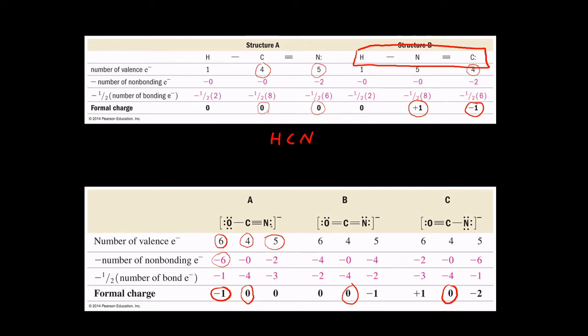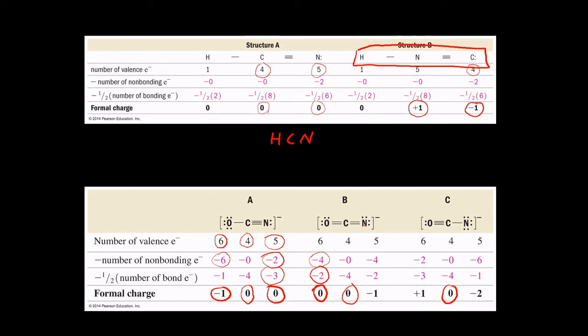It has a single lone pair. So we have -2, because both of the electrons in the lone pair are assigned to the nitrogen. And then it has 3 bonds, and so it gets 3 assigned to it from those bonds. And so overall, it is 0. So this molecule is not looking too bad, but let's look at the other ones. So here, the oxygen has 2 lone pairs and 2 bonds. So it gets all 4 of the electrons from the lone pairs, and then 1 from each of the bonds, and so now this oxygen is 0. So that's looking pretty good too.